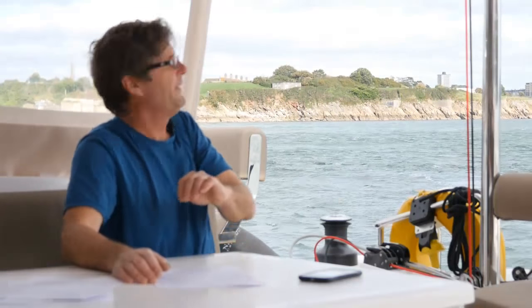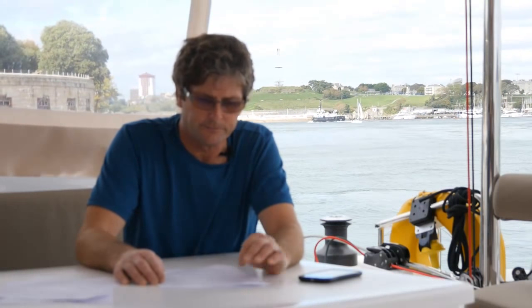The caulking on the galley top — the UK agent redid it for me. It was originally done with silicone, looked neat and tidy when I got it, but pretty soon started coming loose. They hooked that out and redid it in Sikaflex, which is a much better job. The rest of the caulking in the boat I really like. By the way, we're out in Plymouth Sound — you can see the background going backwards and forwards with wind in one direction and tide another, and the boat's swinging around.